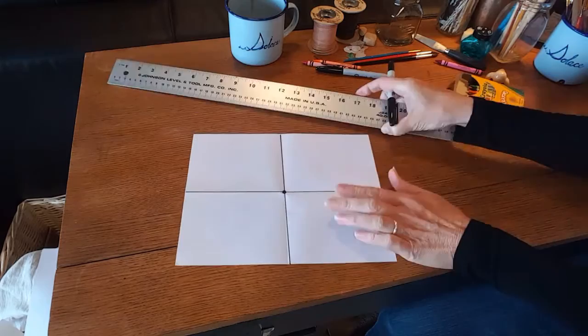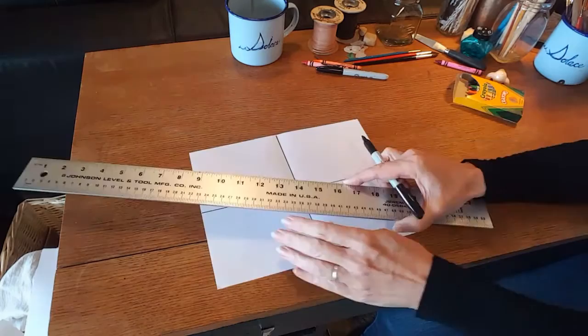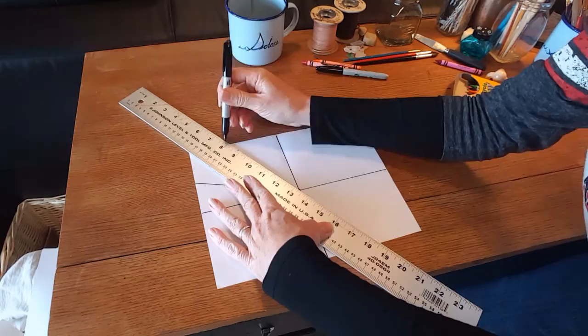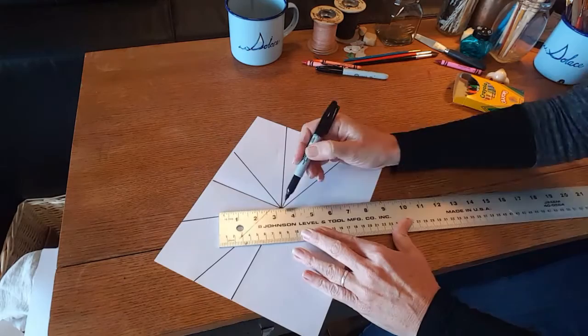The next lines we're going to do are going to come from the inside out. We're going to line up with this dot and just make these diagonal lines that go out. I would suggest making two more lines that are inside this rectangle — they don't have to be a certain distance apart, you can make them even or not, it's up to you. I'm just going to line up with my dot and make two lines that come out like that, and I'm going to do the same thing in each closed space, holding my ruler against that spot so that it connects to that spot. That's kind of the only rule.